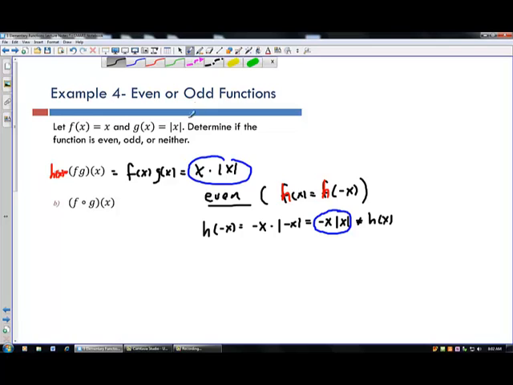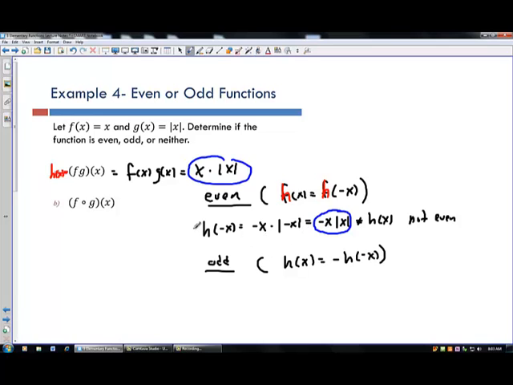So it's not even. Then you want to test if it's odd. And so if it's odd, you want to figure out, is your function h of x equal to negative h of negative x? All right. And so you're going to do exactly the same thing you did above, but instead of having a plus sign here, which we don't write, you're going to write a negative sign. So you look at negative h of negative x. And so that will equal, and you can just redo the steps, except you have a negative on the outside now. Negative of negative x, absolute value negative x, is equal to negative, and then you have negative x.